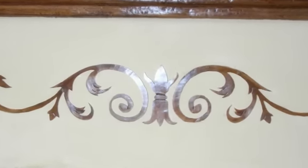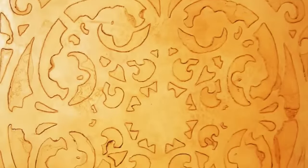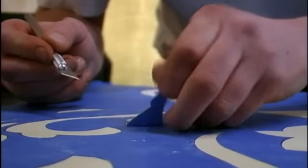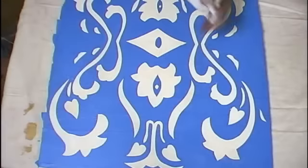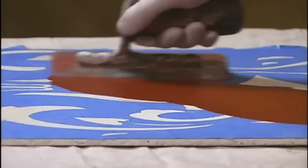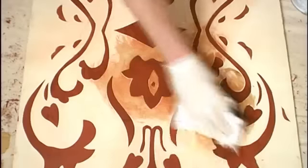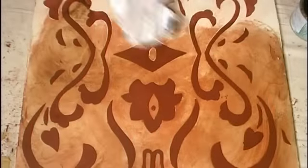Stenciling is plastering over a cutout design. There are simple stencils and more elaborate layer techniques. It's easiest to stencil with something that can temporarily stick to the plaster, such as a plastic adhesive or masking tape. You can also use cardboard or thick paper. Adhesive materials work well for preventing bleed-through. You can stencil with any of our products.